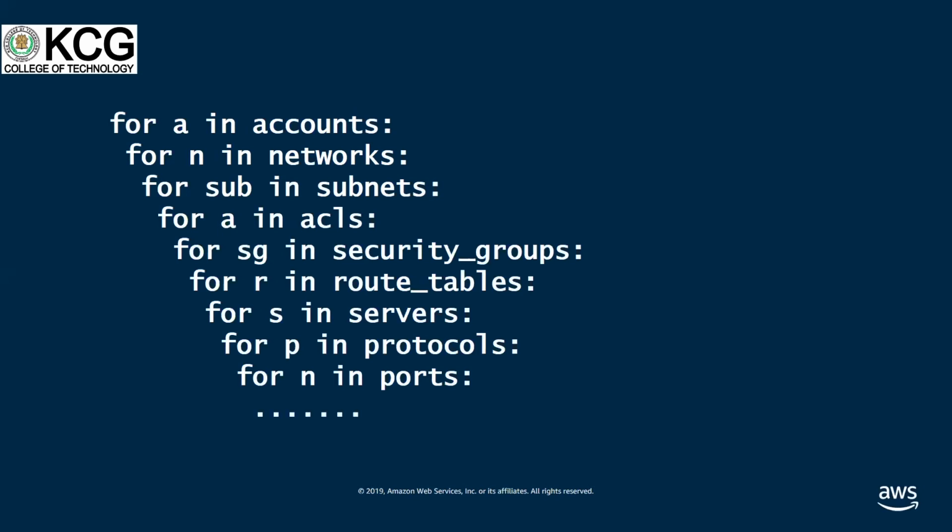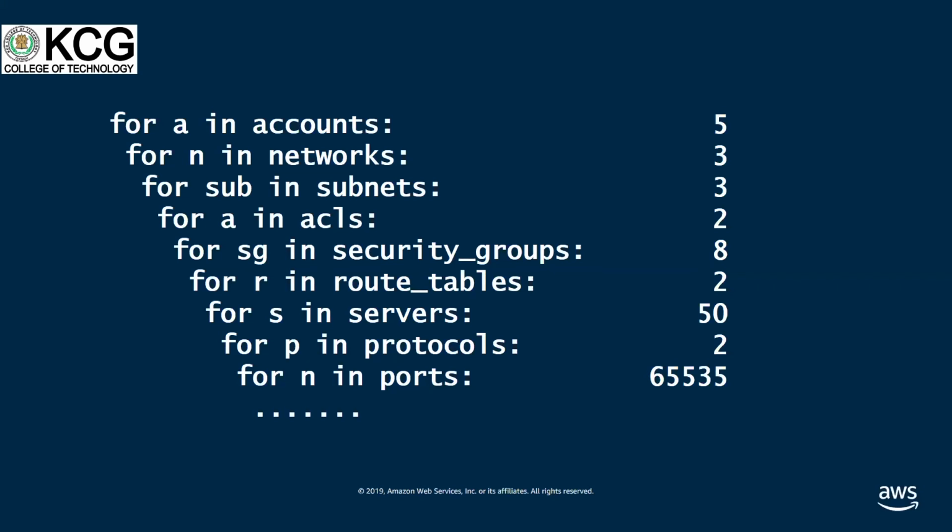So if you put a number for all of these things, random numbers, right? Let's say you have 5 accounts. Let's say each of these accounts has 3 networks. And then you finally come to the number of ports. Of course, 2 to the power 16, you have 65,536 technically, if you include 0, right? So that's how many ports you have, right?